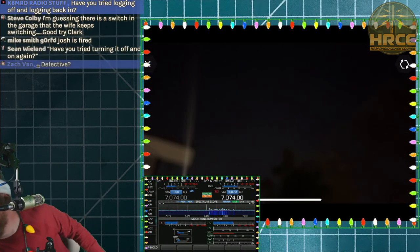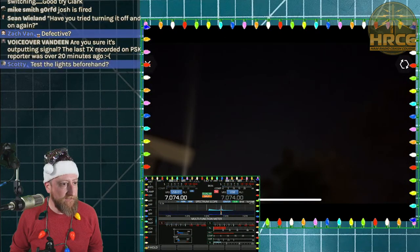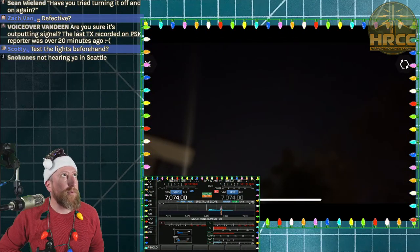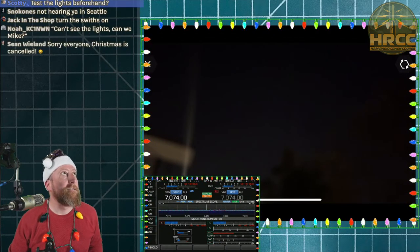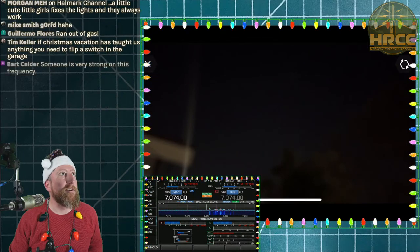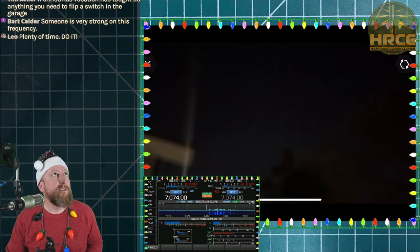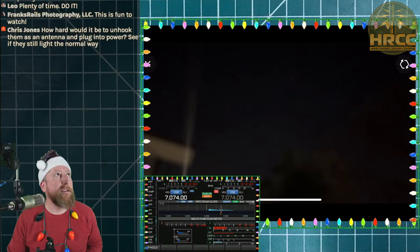Let's see, what can I do? I got one more thing I can try. Hold on, what time we got? Oh, I got to make this happen. Am I outputting signal? Let's go to 5 minutes. Oh yeah, no, we're not doing much of anything. This is 5 minutes on Grid Tracker. This was 37 seconds ago, the last person that heard me. Oh boy.